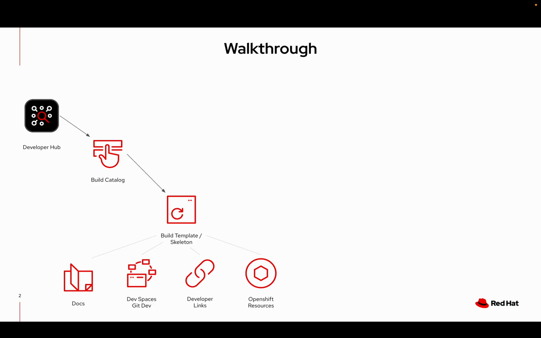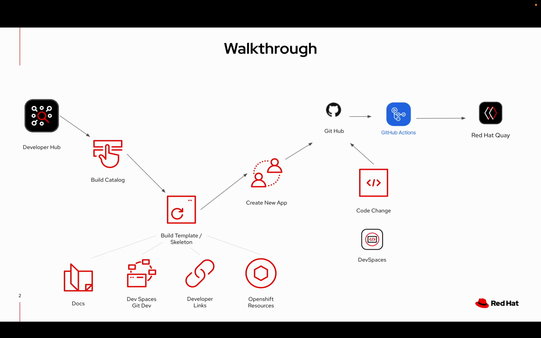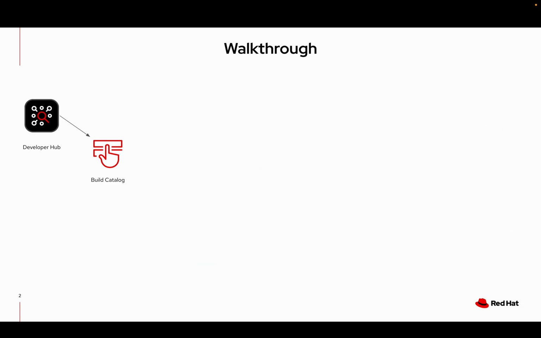And because we're pushing this directly into OpenShift, I've got my own OpenShift resources pushed into the skeleton. From here, it just gets moved over to a workflow for developers to create the new application. From there, we'll push it into GitHub. And then GitHub actually has an event listener in Git Actions that will listen to any changes to the code that you've made, push it into Red Hat Quay, depending on where you're from. And then from Red Hat Quay, we push it into OpenShift. So with this in mind, let's start with the catalog first.